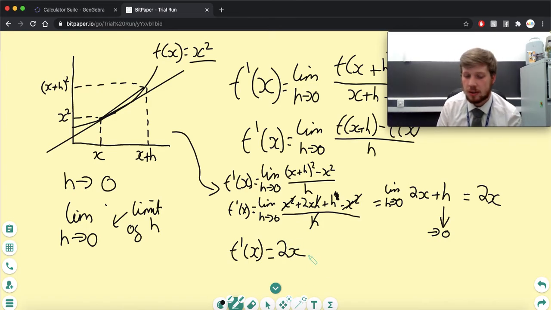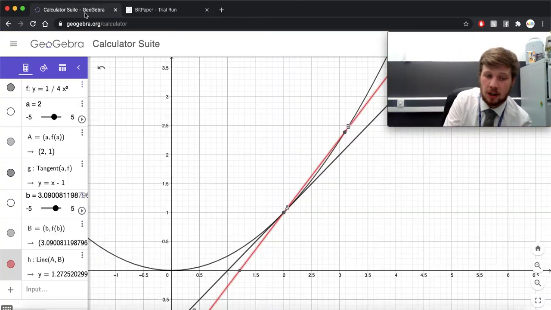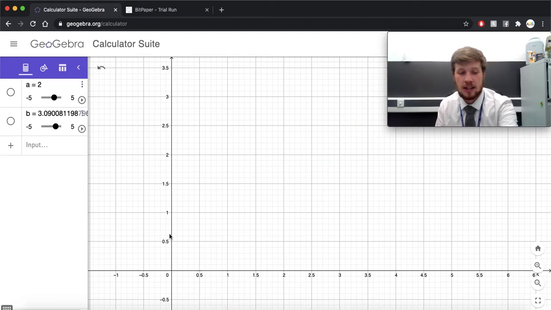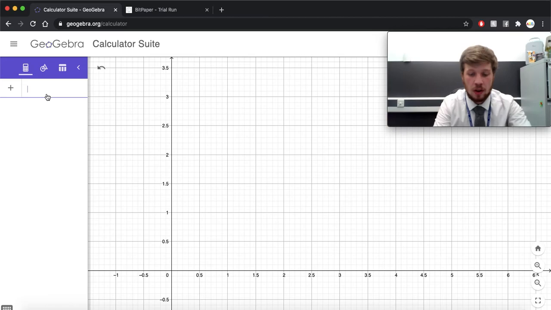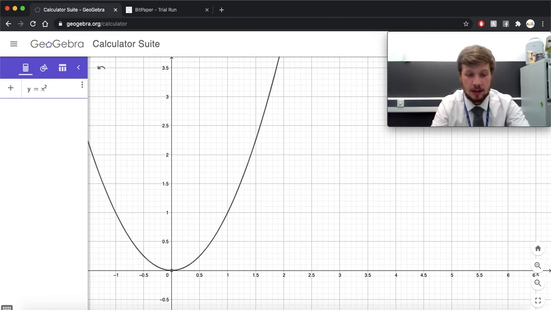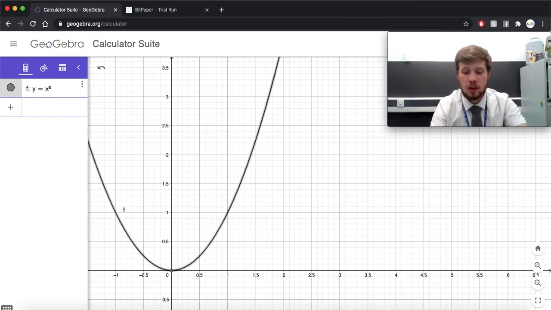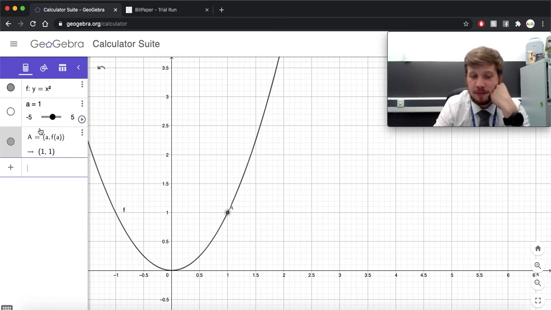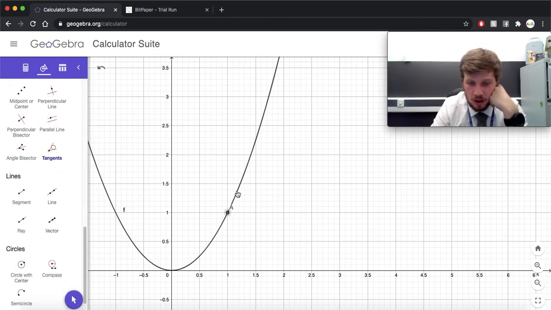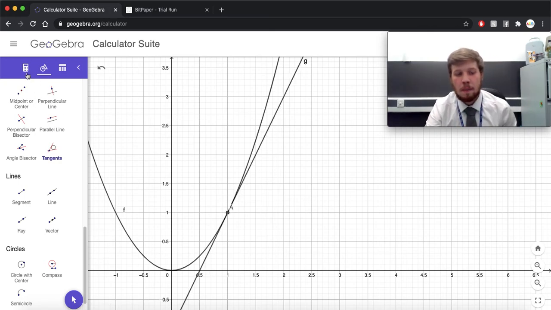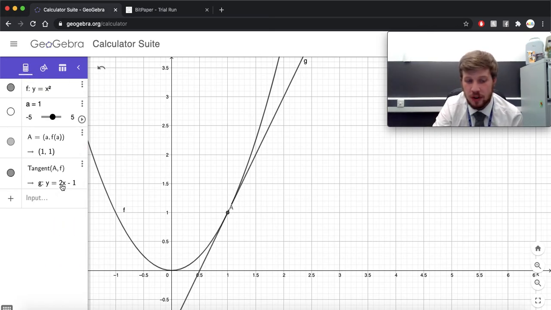Now what I'm going to do is I'm just going to try and verify this by looking at Geogebra. So I'm just going to cancel everything I've done so far. I'm just going to plot my graph of y equals x squared. And then I'm also going to look at a point on there, so a and f of a. And then by plotting the tangent function of this point, I want us to pay close attention to what the gradient is with our x-coordinate.